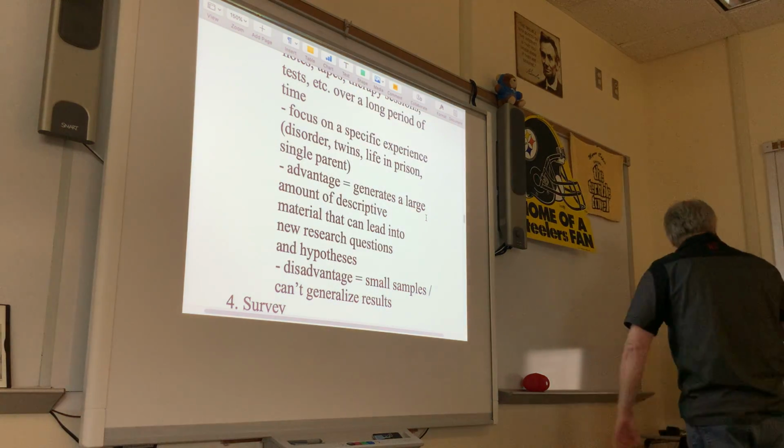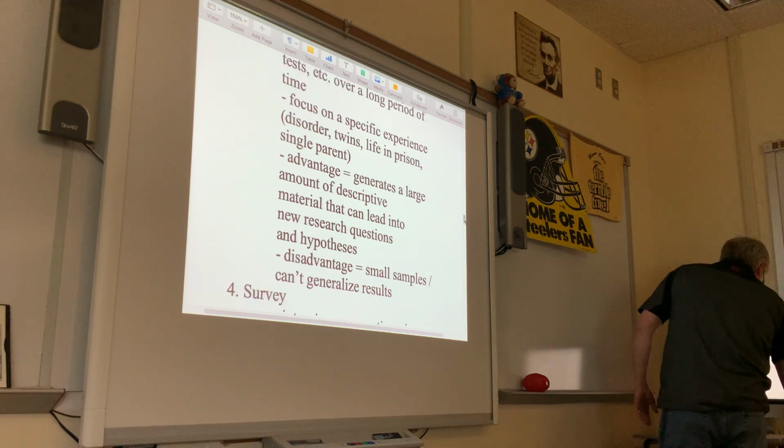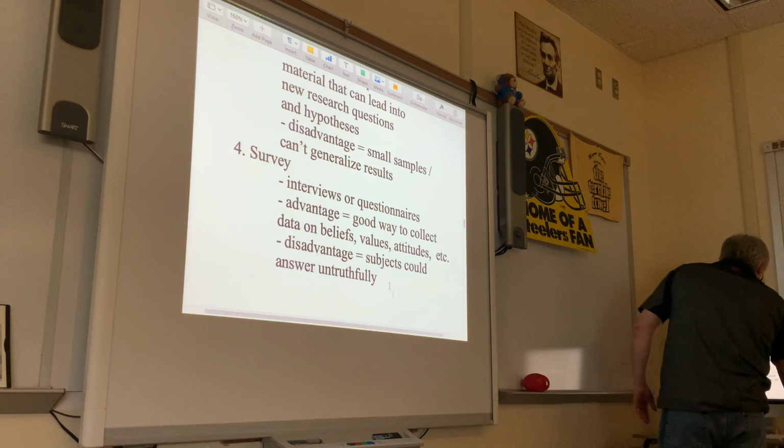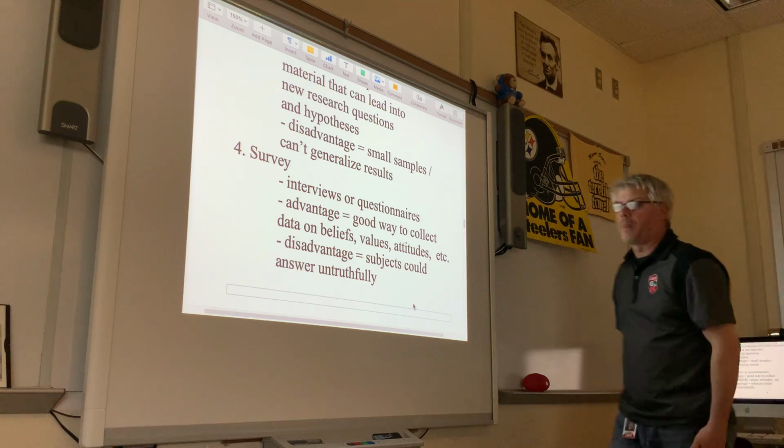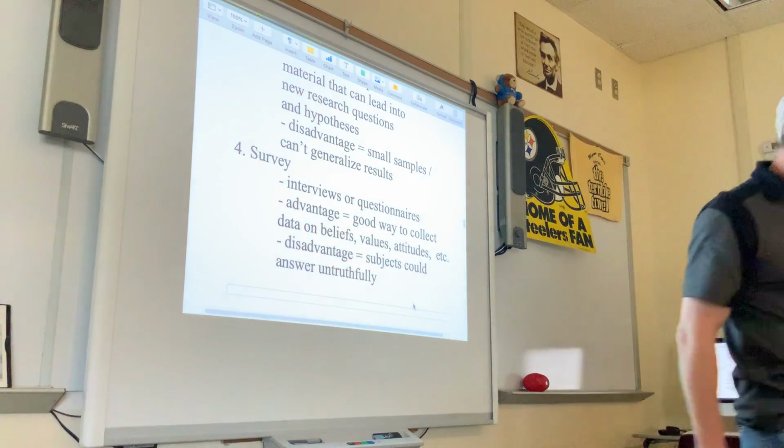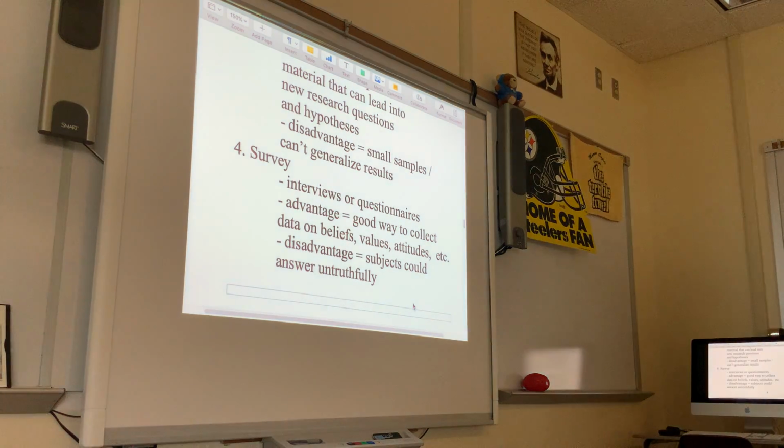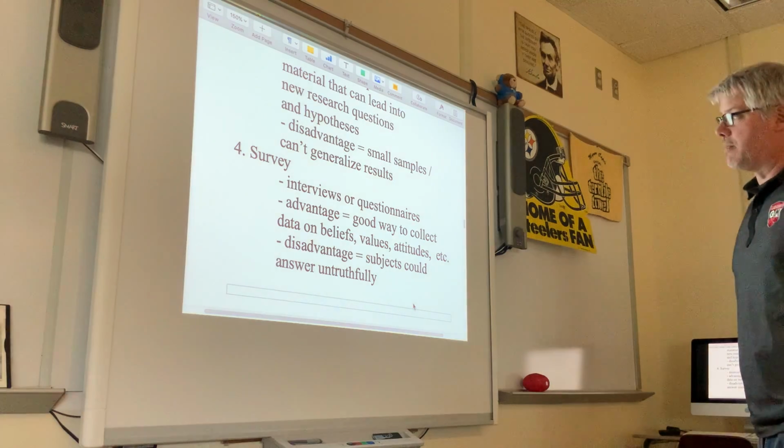All right, and the final research method is probably the one you're most familiar with, and that is to use a survey. A 4th research method is a survey. A survey is what you're thinking it is. You've done hundreds of surveys, well, maybe not hundreds. You've done lots of surveys already in your 16, 17 years of life. We do them here at school all the time.